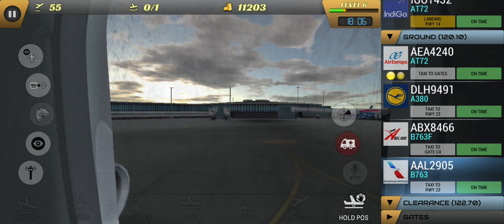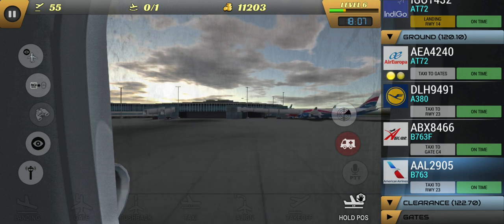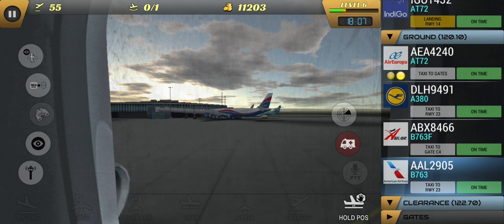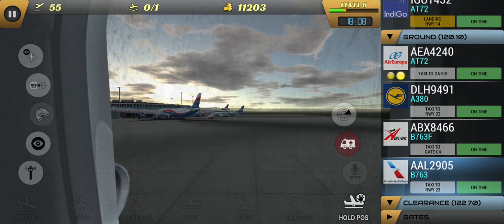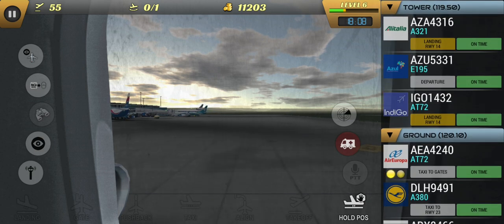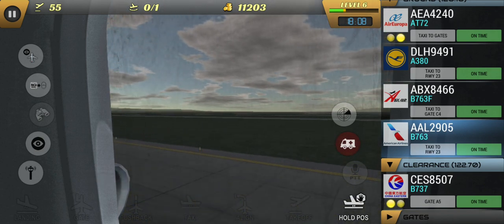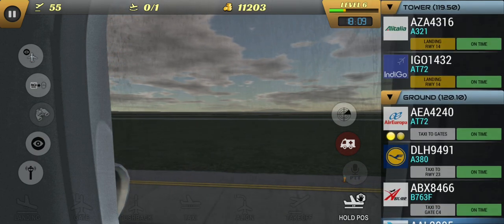Safety features and procedures of the aircraft in case of an emergency. During an emergency, please remain in your seats with your seatbelts fastened and your seats in the upright position. In case of a drop in cabin pressure, breathing masks will drop from the ceiling and should be placed over your head. If there is smoke in the cabin during the evacuation of the aircraft, the walkway emergency lights will display to the exits, which are located here and here. Good evening, China Eastern 8507, ready for pushback at Alpha 5. We would also like to remind you that you should turn off all electronic devices. We thank you for paying attention during this brief presentation.